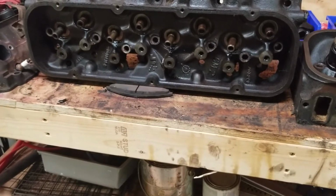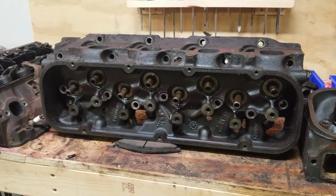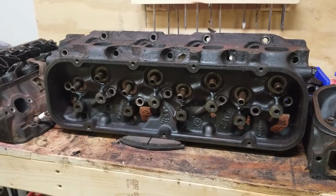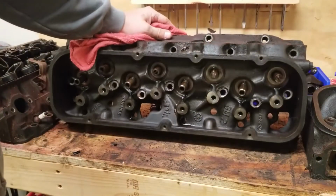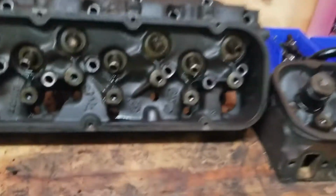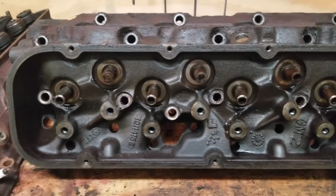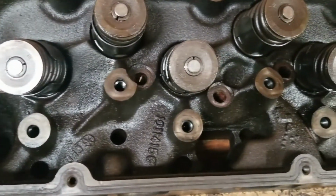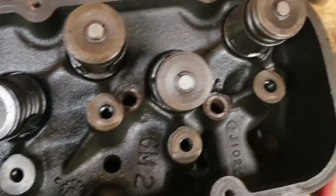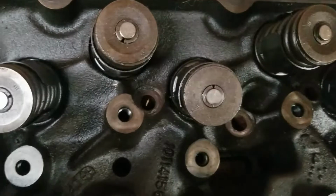These 454 heads are made out of iron, so they're extremely heavy. Let me get my other rag. Just move my brake shoe for my Mitsubishi. This basically just needs to be cleaned up. Looks fine. Just needs to be jet washed. One thing I've learned from my Mitsubishi build is that I'm going to definitely record close-up shots of all these pieces while I'm doing it this way. I can always go back, see how they're put in, just in case I have any questions, you know?